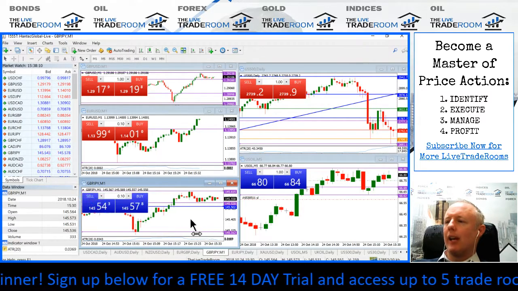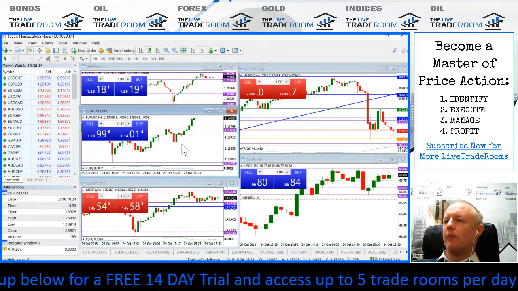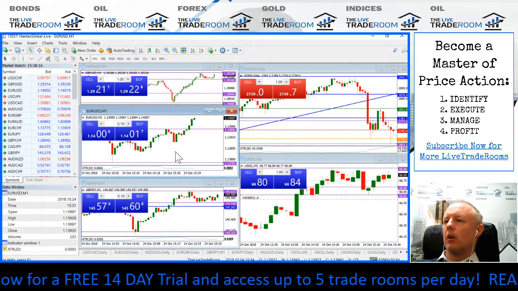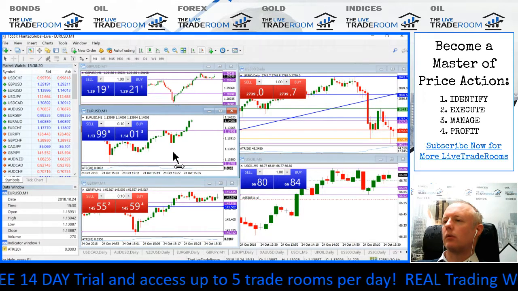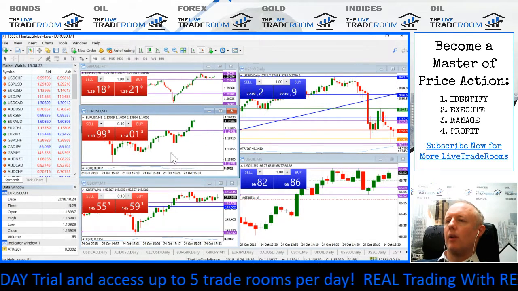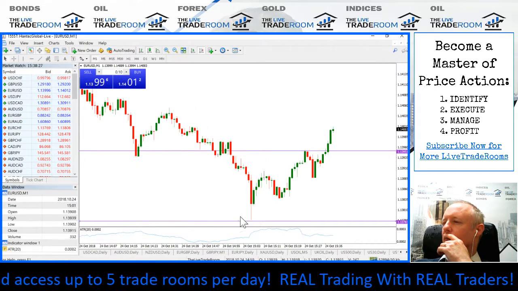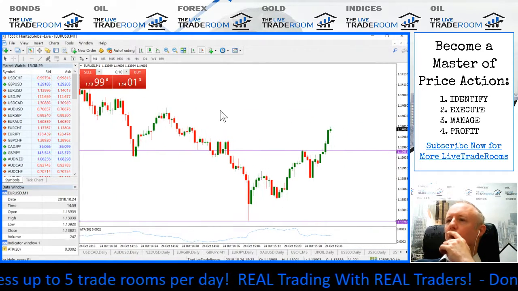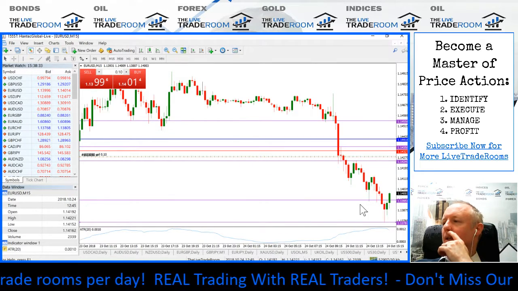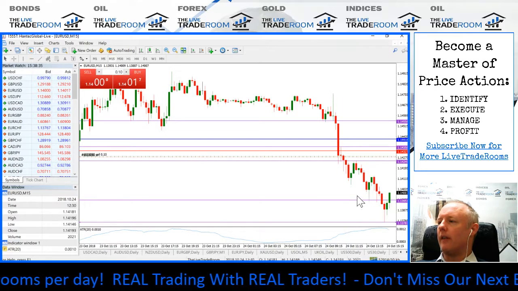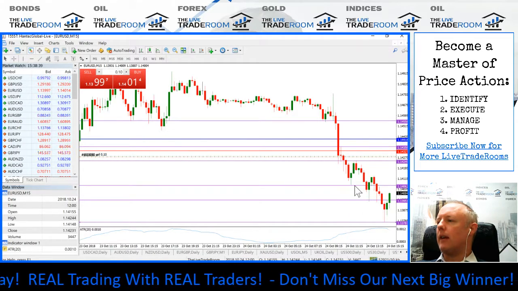So we still want to try and keep the pound yen and the euro dollar. We don't have significant reason to get rid of them. It's only a 20 pip pullback really to the upside. So if we look at this, we're getting a pullback on a 15-minute time frame, potentially up to this area here.